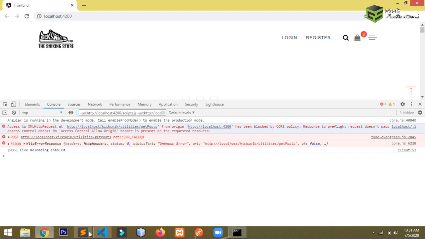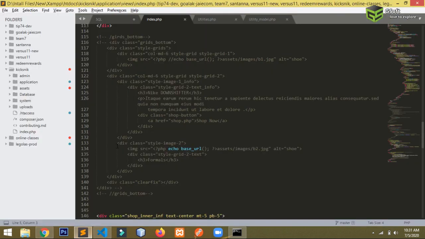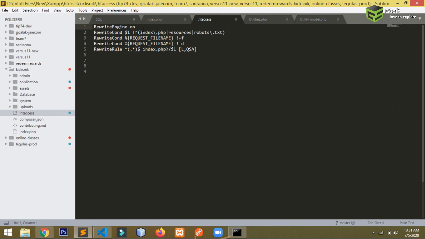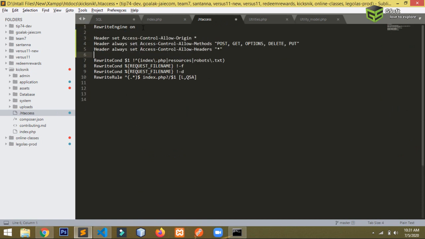So let me show you how you can fix this. For that, you have to just go to your API where you have been calling your API, and then you will get a htaccess file here. So in the htaccess file you have to add a few lines which I will be showing you. So these three are the important lines which you have to add in your htaccess. Whenever the API is called, this will enable the origin access and allow header access. So what methods will we be using from Angular? Post, get, delete and put. We do not use options, so you can remove this if you want. So these four methods will be used from our Angular project to get data, update data or delete data.